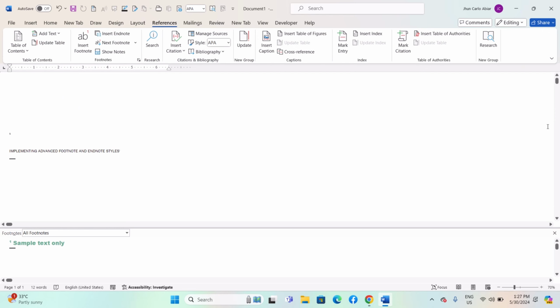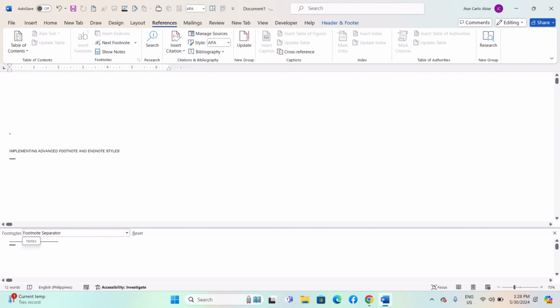After closing the Show Notes dialog box, proceed to the bottom of the screen where you will locate the Footnotes pane. This pane provides various options and settings related to footnotes and endnotes. From the menu within this pane, you can select either footnote separator or endnote separator, depending on which separator line you intend to modify. If you choose footnote separator, you will be modifying the line that appears above footnotes, while selecting endnote separator allows you to adjust the line above endnotes. Once you have made your selection, you can then proceed to make modifications to the separator line's appearance.